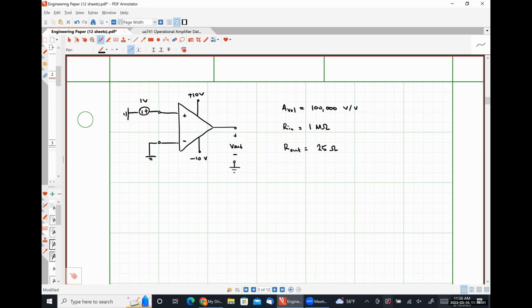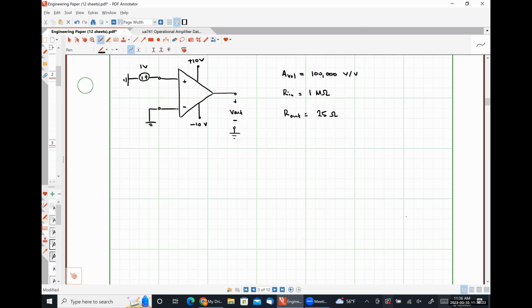Okay. We don't have negative feedback or anything like that, so we can't apply any of those rules and all that kind of stuff that we learned in circuits 1. So we're going to have to replace the op-amp in the middle here with our practical op-amp model and just see what falls out. Okay. So let's talk about how we're going to draw this. This is important. You're going to have to do it multiple times. All right.